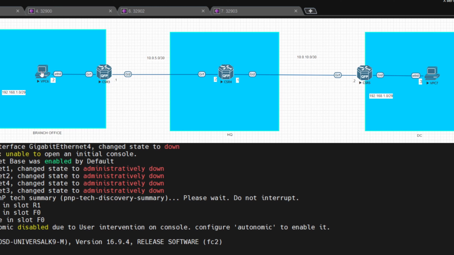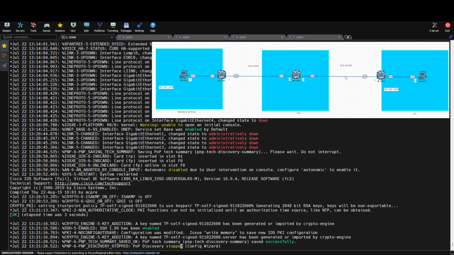VPC6 will be on 192.168.1.2, and VPC7 will be on 192.168.1.3. We'll configure this network and verify that we have L2TP version 3 over FlexVPN configured correctly. So we'll run through that process.